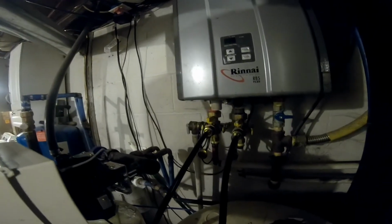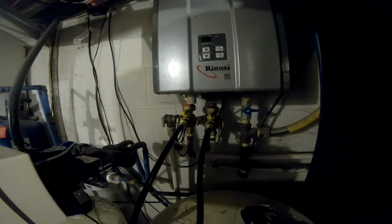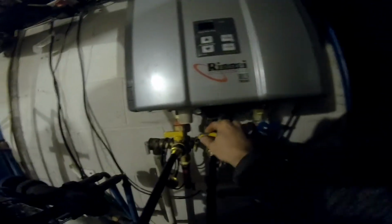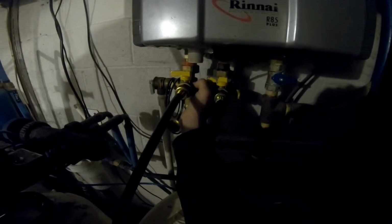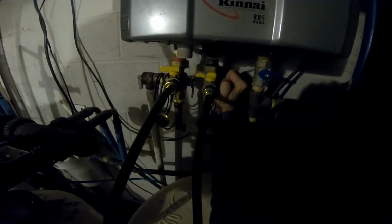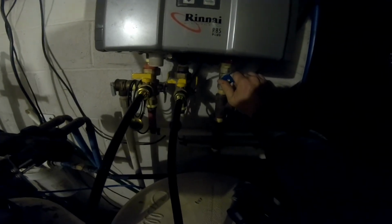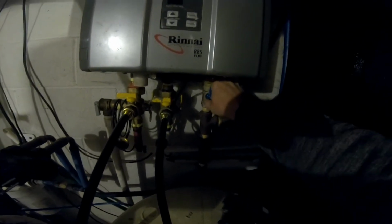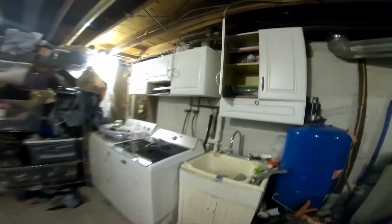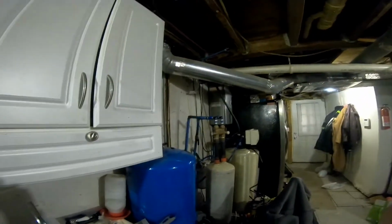Okay, so now that it's been running for about 45 minutes, we're gonna go ahead and shut it off now, and we'll check it and see how it comes out and how the actual heater sounds. We'll turn these off, turn these back on. Turn the gas back on. Turn that on. All right, so let's run it. Run the hot water.